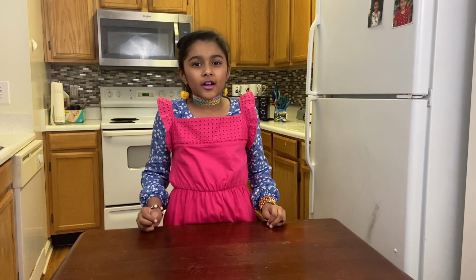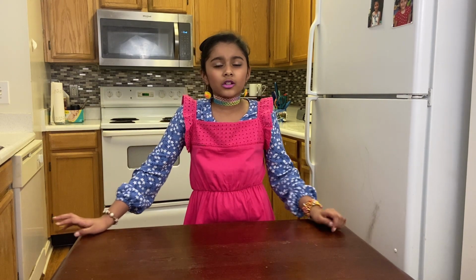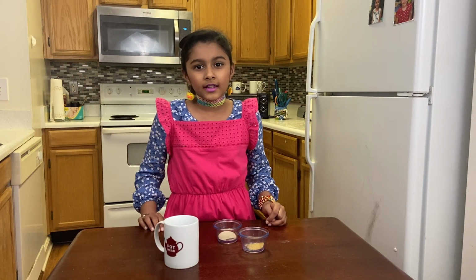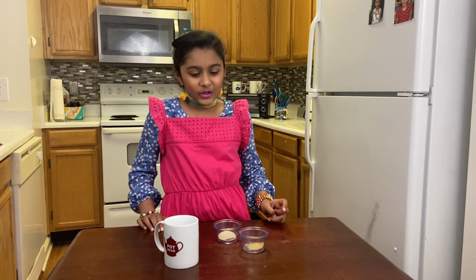First, to prepare our dough, we need to activate the yeast. Yeast will not grow in hot water or cold water. That's why we're making warm water. Time to activate the yeast. The yeast will eat the sugar, so then only the yeast will grow.